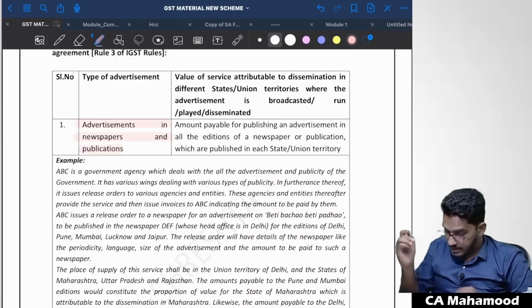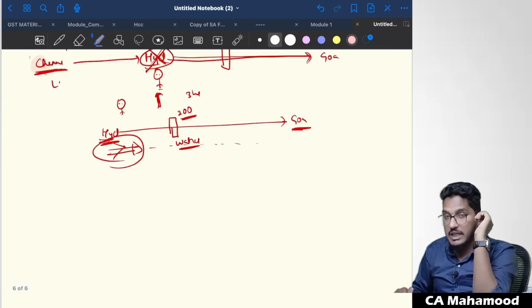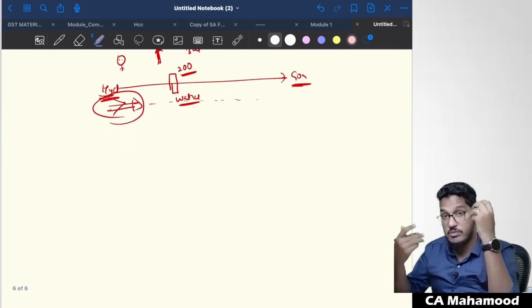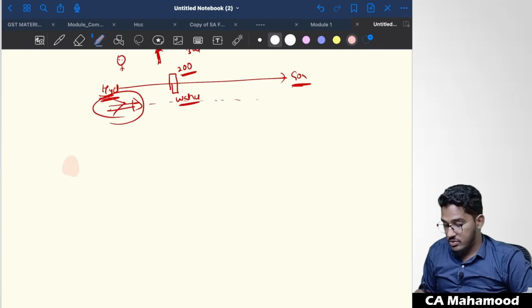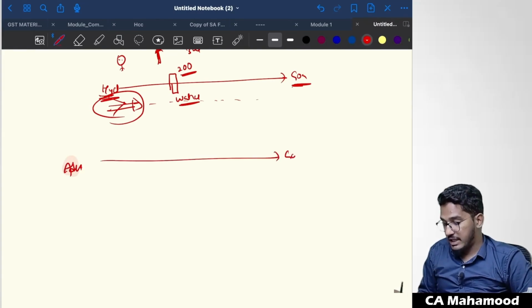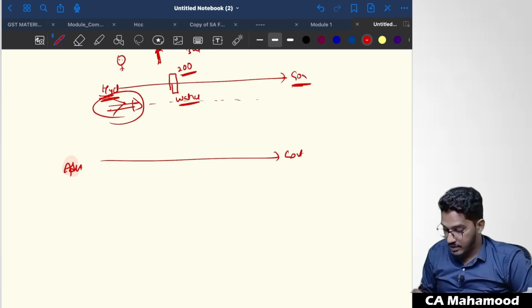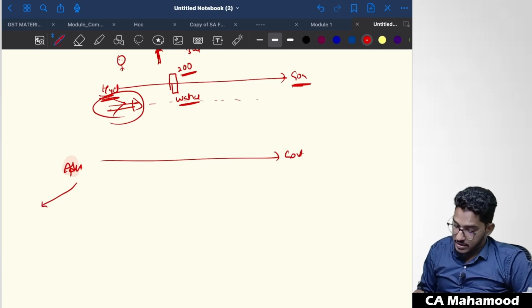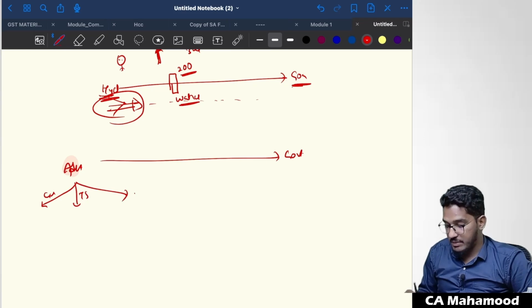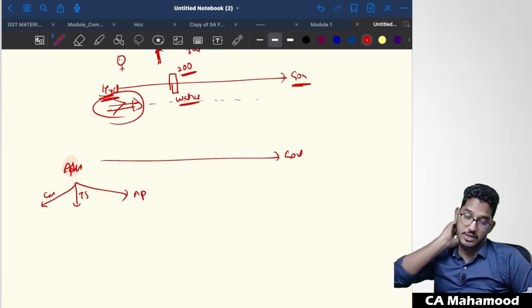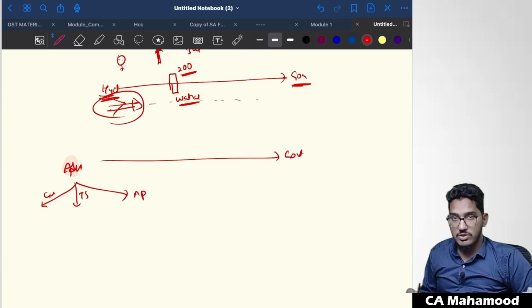Okay. So take for example, recently government has introduced some new scheme. For example, Swachh Bharat scheme they want to advertise. So there is some advertisement company. So government has asked them, please do the advertisement for Swachh Bharat Abhiyan in newspapers. In different states, you have to publish that newspaper. So now this advertising agency has started publishing advertisements in the newspapers of Gujarat, Telangana, and Andhra Pradesh also.